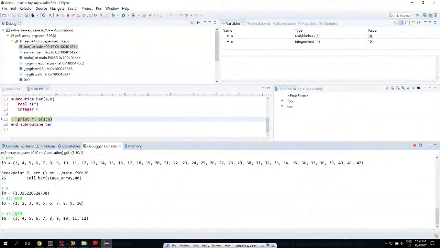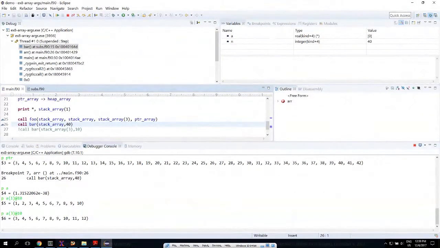So this example shows how you can examine the content of an array without a shape passed to a subroutine. This especially applies to subroutines written in the old style, like Fortran 77 or pre-modern Fortran, and you want to debug, but because the shape is not defined, the shape is not passed in.